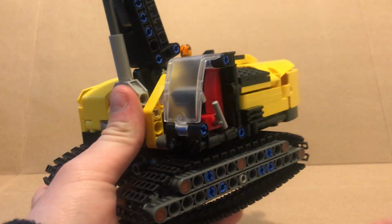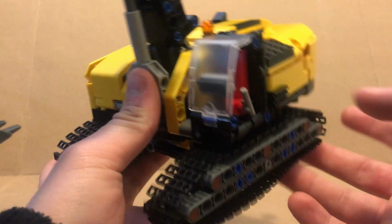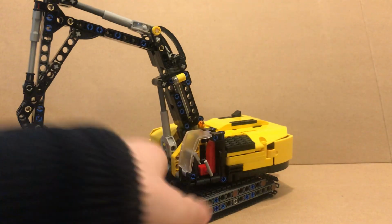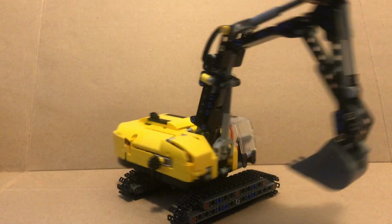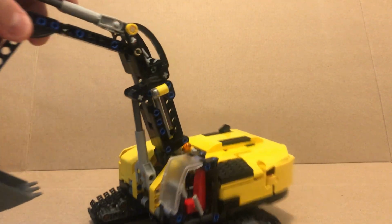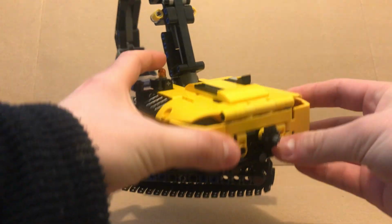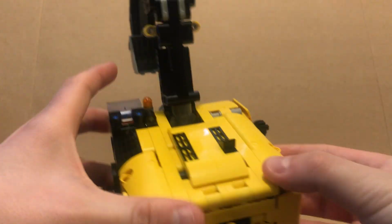As far as functionality goes, the treads rotate, and there's no geared mechanism to cause this to rotate, but it's easy enough to do with your hand. You then have a gear knob back here and one on this side.